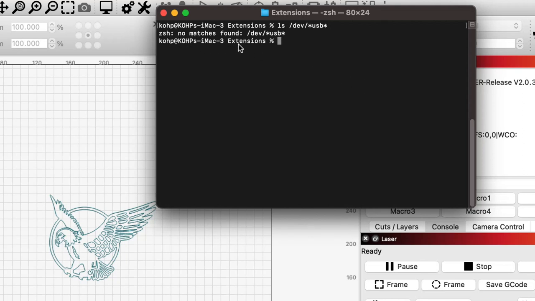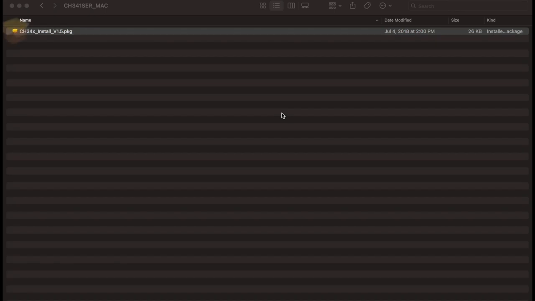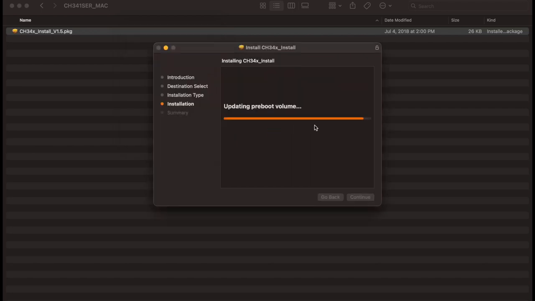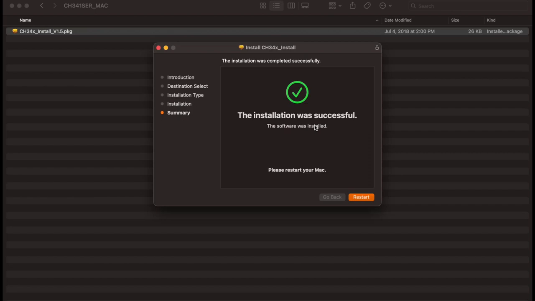Here you see it says not found. So why? Because your computer cannot see this. To solve this, we're gonna install this, okay, which is a driver that we need. You're gonna type in your password as normal. You just install, and the next thing that happens, you're gonna install on your system. I'm using a Mac OS Ventura 13, so you will want to restart so that everything will be able to get in. You also want to allow your system modifications. So anyway, once this is done, you have the new extension installed, and that should be it.